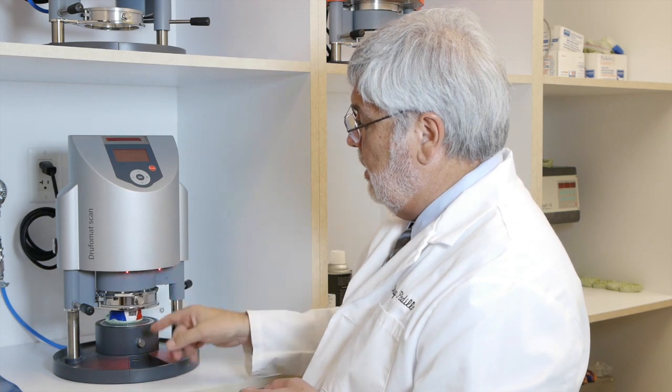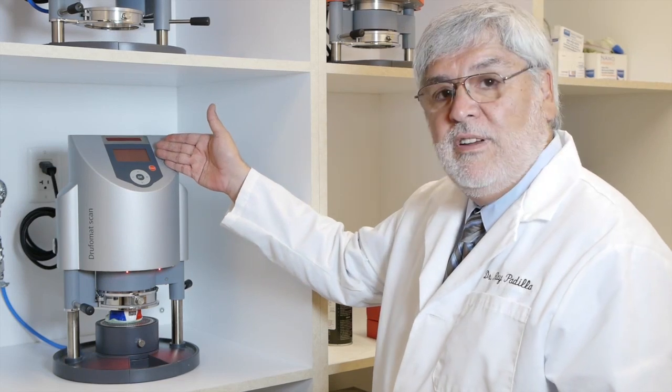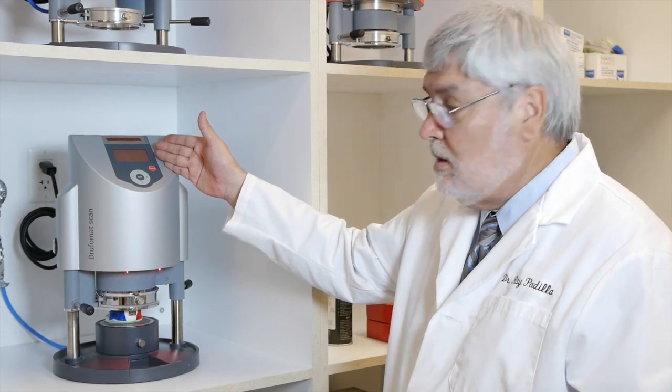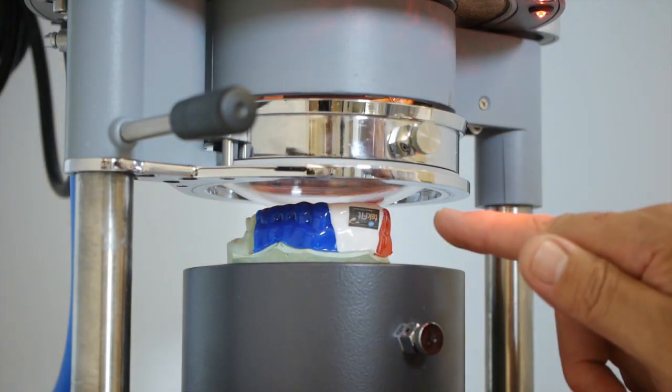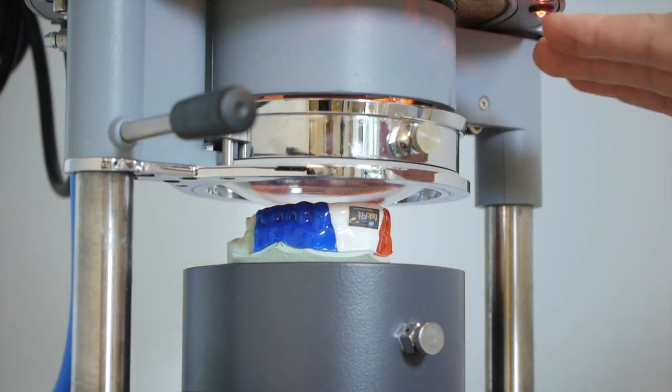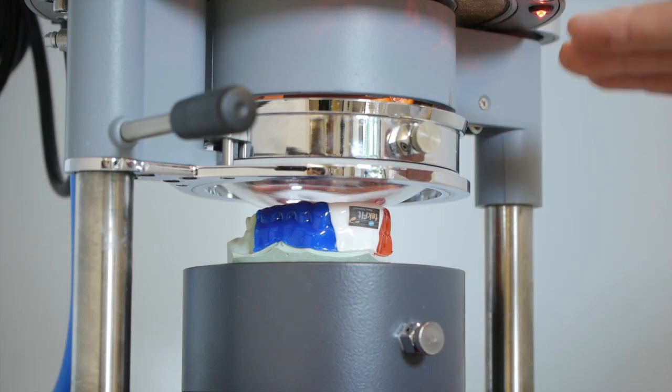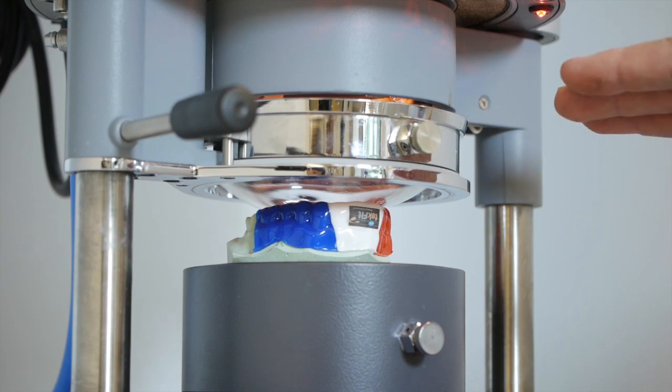The lights are now on, the heating element has begun. We have a minute and 15 seconds left to go in the heating out of the three minutes. And if you notice, you're starting to get the drooping or the softening of the EVA material. It will be so hot that it'll actually touch the model. That's good - we want it that hot.